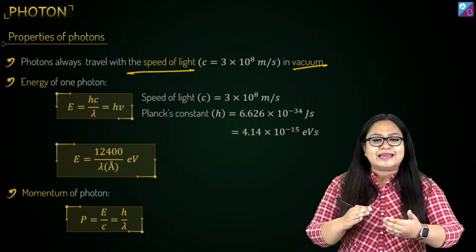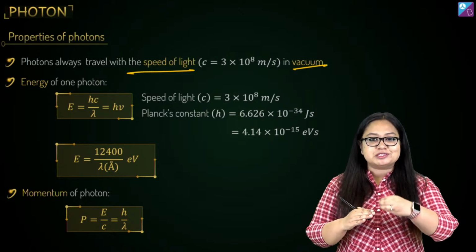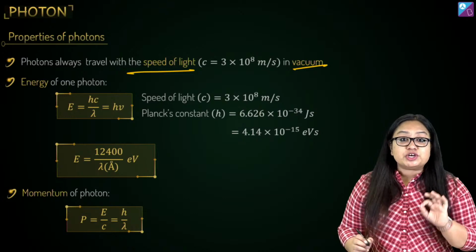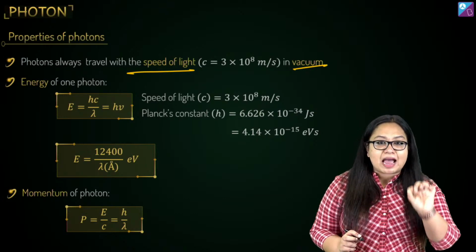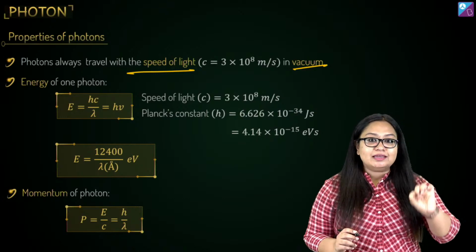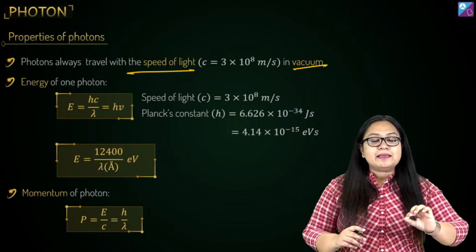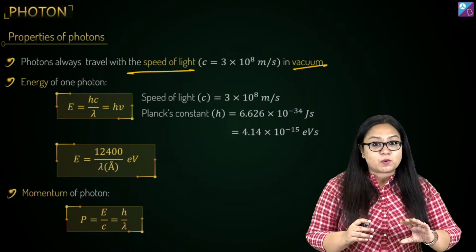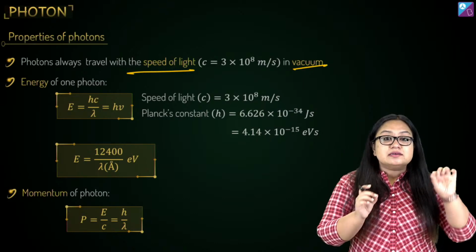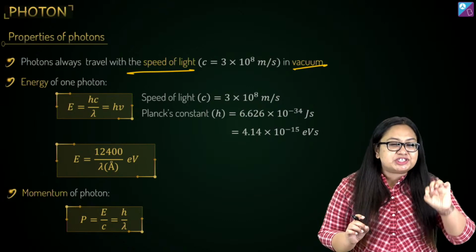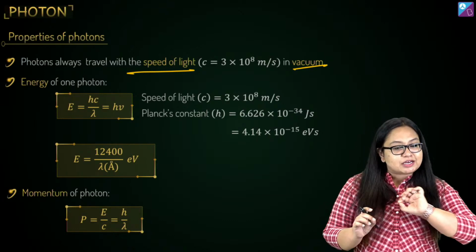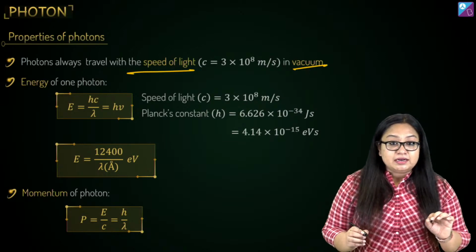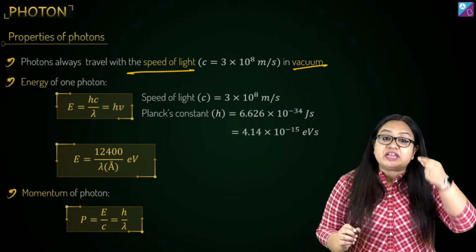And when light travels through any other medium, of course, the photon speed will be equal to the speed of light in that particular medium. So that is that. Now, if we talk about the energy of a photon, this is what Max Planck gave initially in his quantum theory. This is one of the building blocks of quantum theory. What he said was that light comes in very small energy packets, and each energy packet has equal energy if the light has uniform frequency. So the energy of each packet depends upon the frequency of that packet.